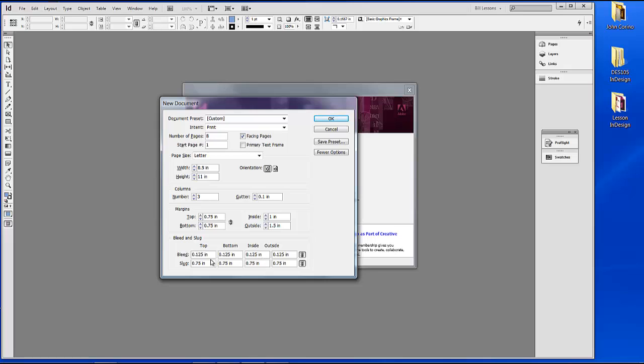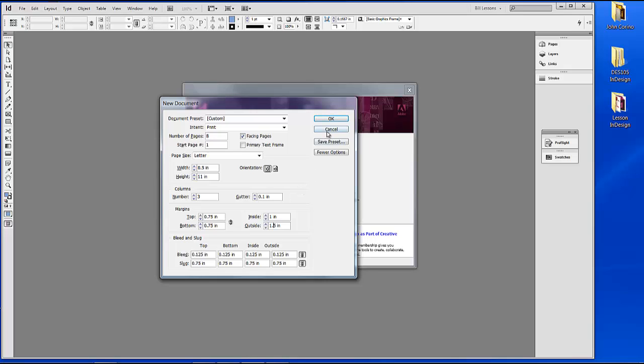Once again, you're probably going to want to indicate bleed whether you use it or not. If you know for a fact you're not going to be bleeding anything, then you can just simply put 0 bleed. It makes sense to put the bleed in, because here and there, I would be. And unless the printer tells you that he needs a different size for the slug, all you're looking for really is a way to get some kind of an area that you can show your marks. So 0.75 is probably pretty good.